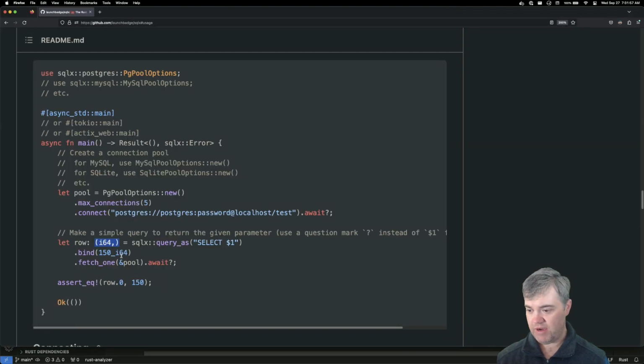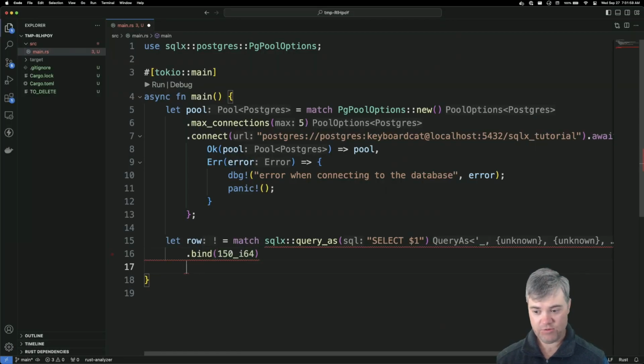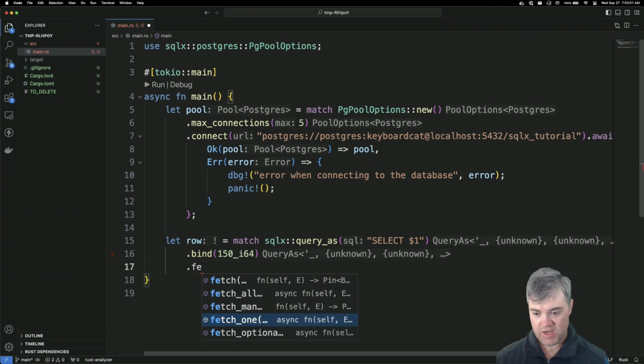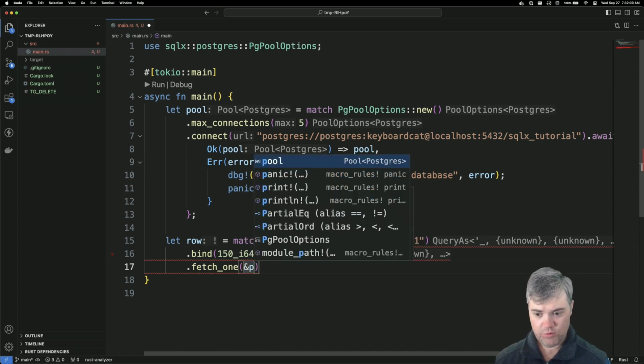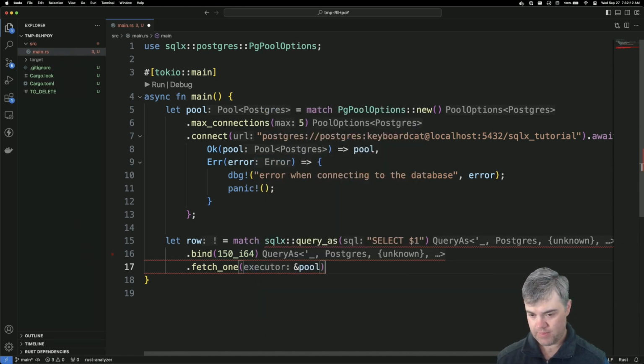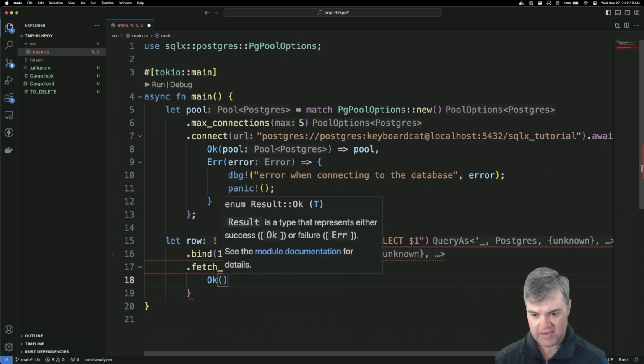Okay, so we bound it, and then finally we can do our fetch 1. So fetch, we have the choice of fetch all, fetch 1. Okay, so we'll do fetch 1, and then our executor is going to be a reference to the pool. We'll await, and then we'll have Ok.